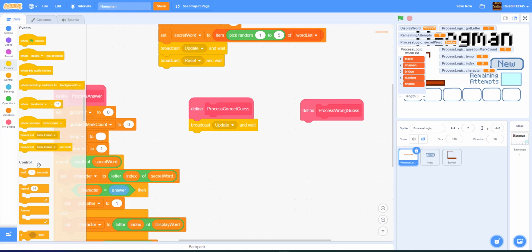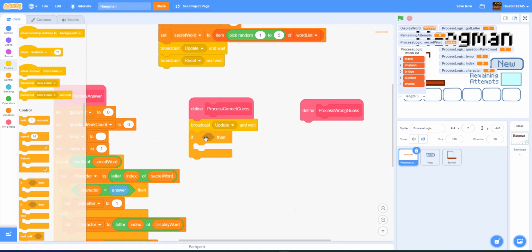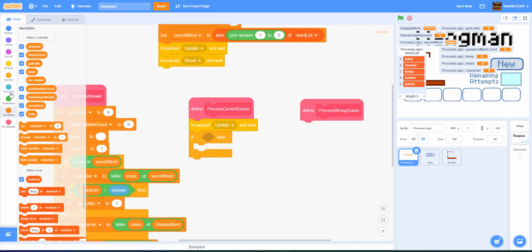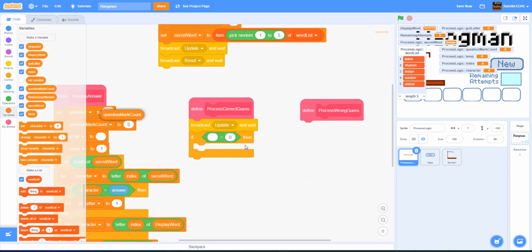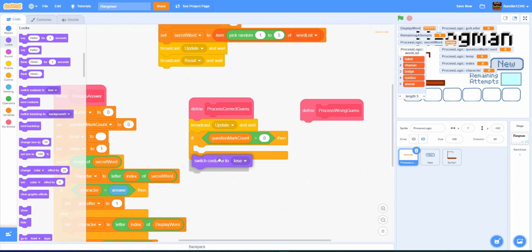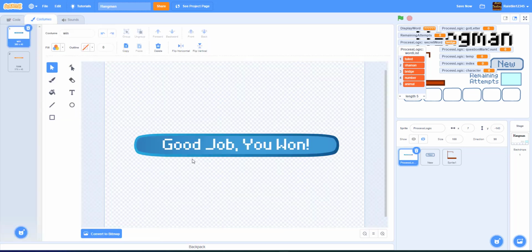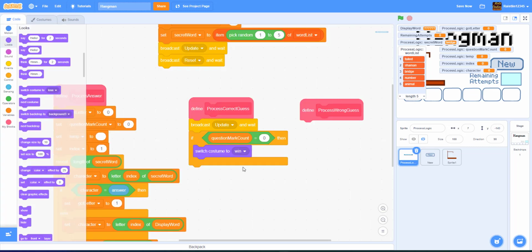And then if then, so if the question mark count is equal to 0, meaning the player has gotten all the letters correct. If it's equal to 0, we're going to switch the costume to win, which is the costume that says you win, good job, you won. And then we're going to show this sprite, and then we're going to stop all.